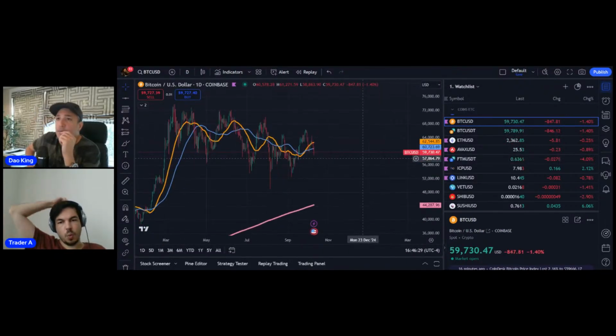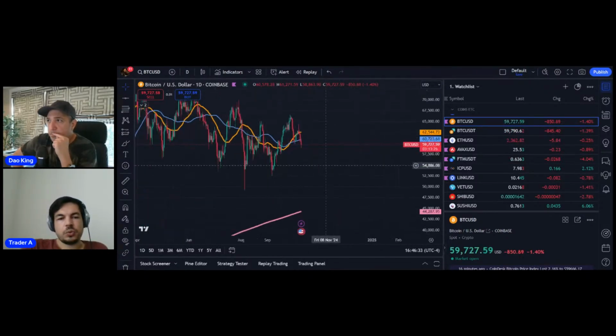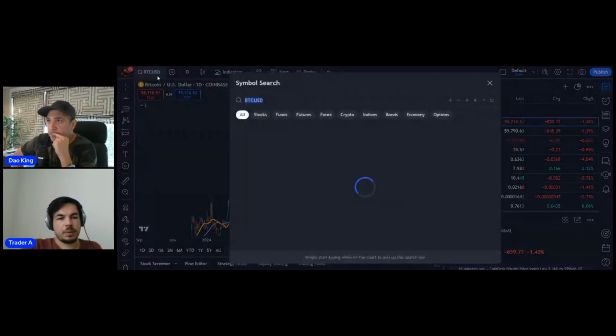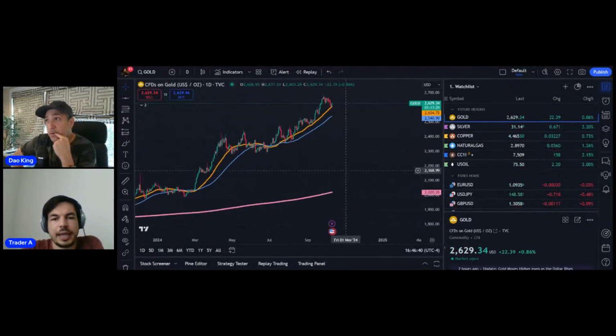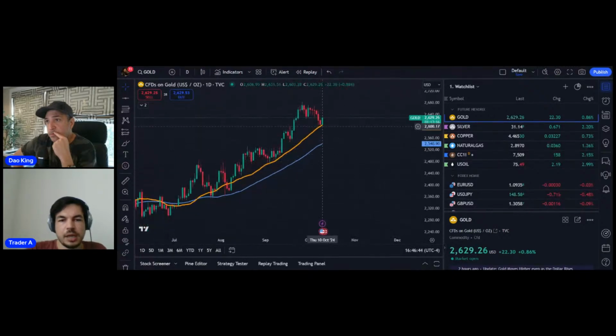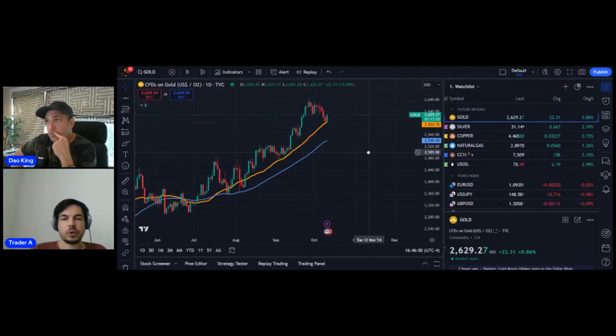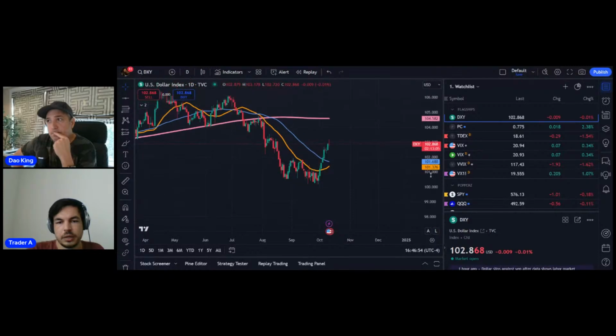So when would it happen? I think you've got a few tailwinds for Bitcoin. A lot of people like to compare it to gold. Gold's flying, and Bitcoin's kind of lagging gold. If you look at the short-term trend, I think this bounce is good on this moving average, and so you're probably going to reach this high. Bitcoin hasn't really tracked gold as much, because I feel like it's more inverse dollar.